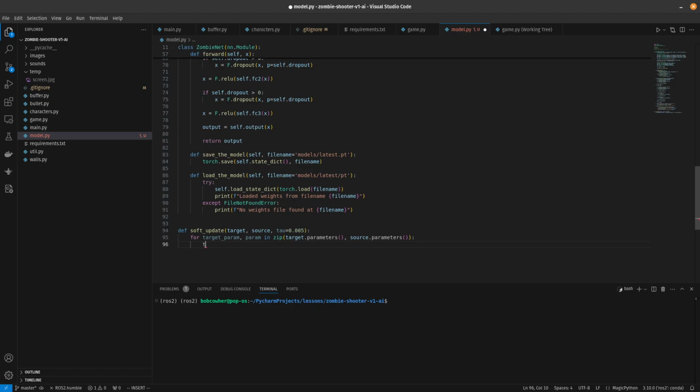And we're going to do target param .data.copy. And it's not autofilling here because it doesn't know what these params are.